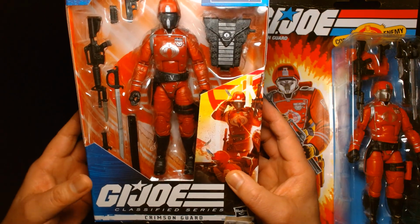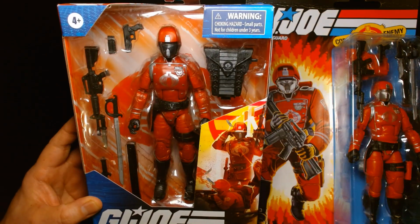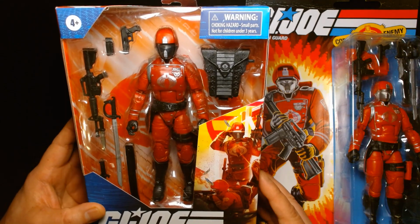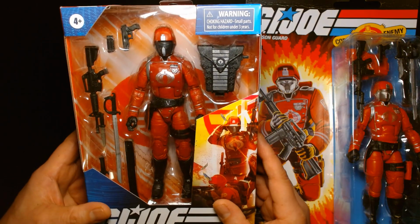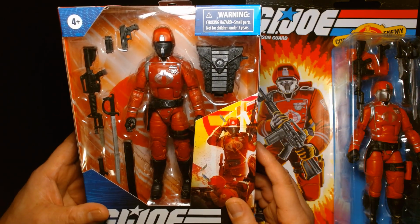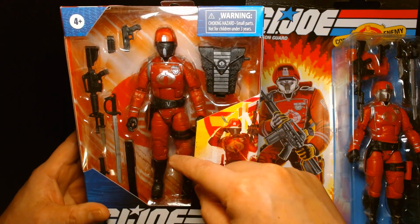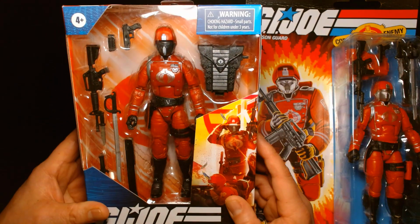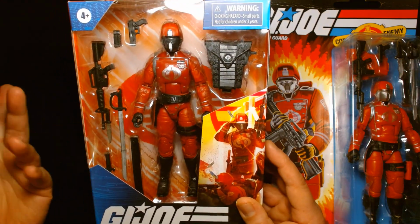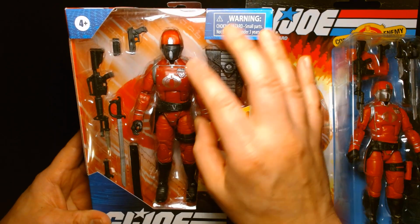Here is the older style G.I. Joe Classified Series box. Most of the boxes nowadays are the full box with no window, so you don't really know what you're getting. I think in 2024 and recently, with some of the more recent waves, Hasbro's gone back to the older style where you do see the actual figure displayed in the container. But for the first 2, 2.5 years, the Classified Series came in a box like this.